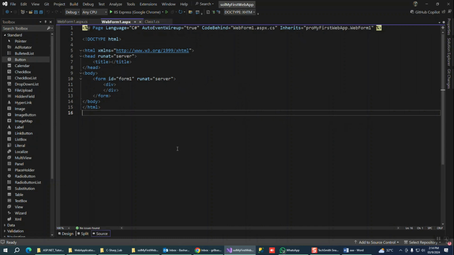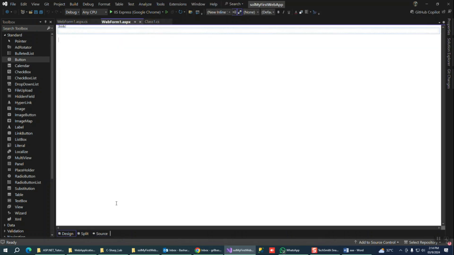A webform has design mode and source mode. We can also use the split mode, where design mode and source mode are viewed simultaneously. Just click on the design view. This is the design view of the webform, and we can add any control on the form.